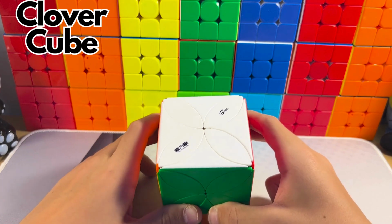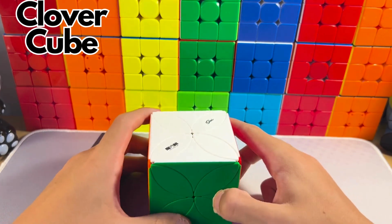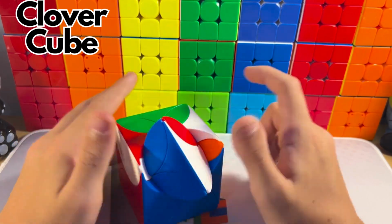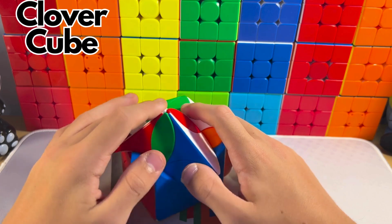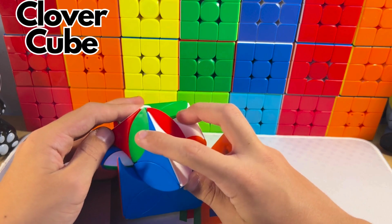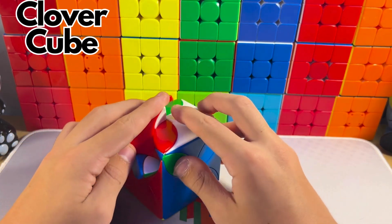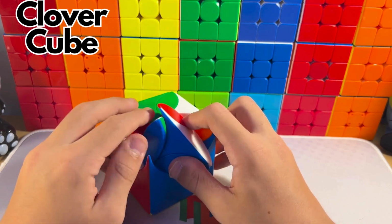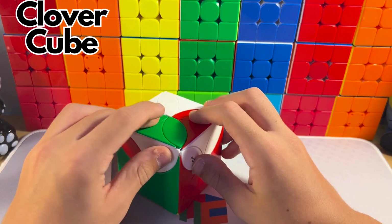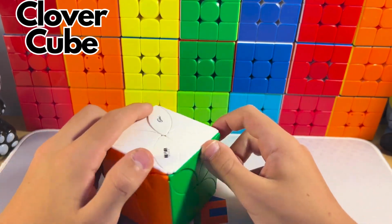This here is the Clover Cube, and it is quite a big cube, and it's just these things that turn, but there also is a little bit of a twist to it. These things can turn, and that's called jumbling, and that can make it really tricky to solve. I haven't tried solving it like that. I have just tried solving it with only turning these things that I'm turning right now, and I was able to solve it pretty quickly.